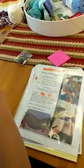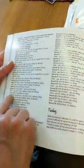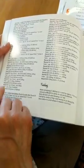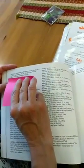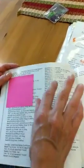Okay, and also, look at this pattern. This is from Michelle Hunter's Best in Knit Purl book. I found this one pattern in here. But do you see how it has 24 rounds? You could just take your little Post-it note, and there's also Post-it tape that you can buy. Some people like to see through, and if they do, then use Post-it tape. And some people prefer not to see through because they might start knitting what's below it.